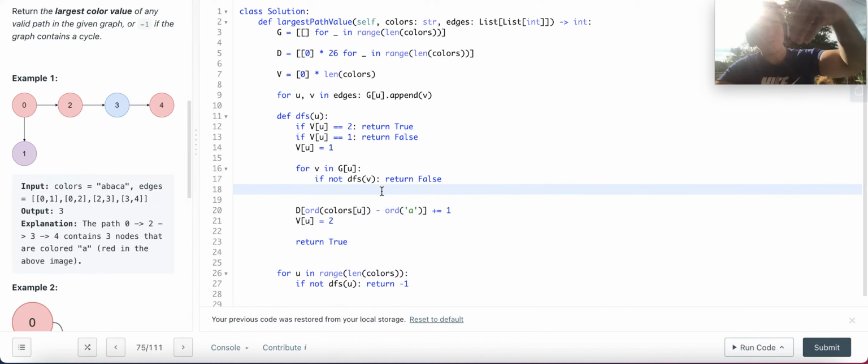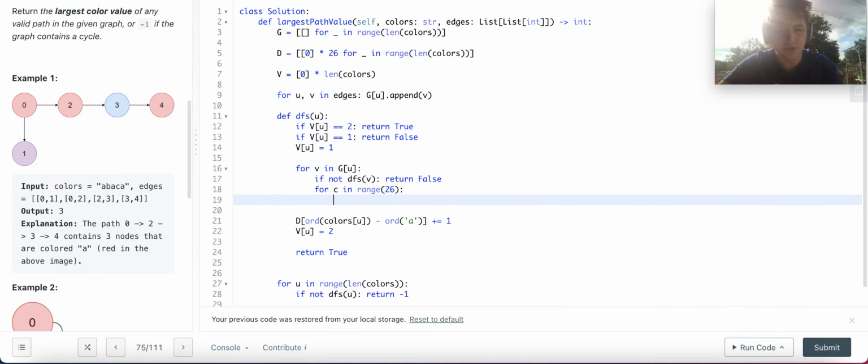Now, after you've done DFS on your child, it's been properly filled with its corresponding color values. So for each color in range 26, we'd say colors of U at that color equals the max of itself. Why is it max with itself?